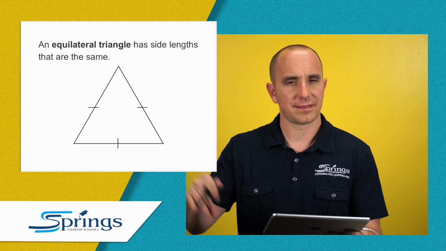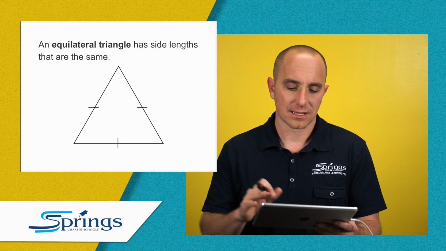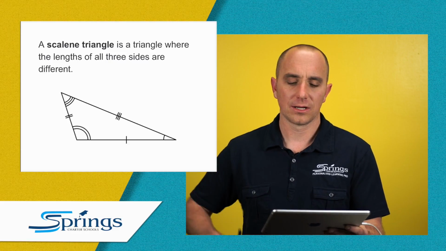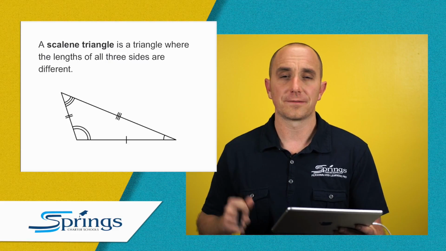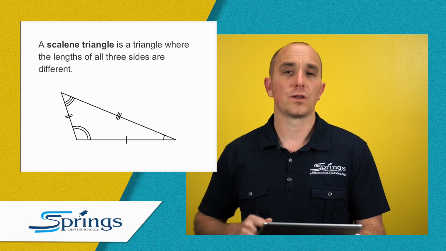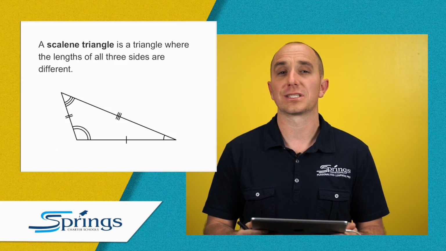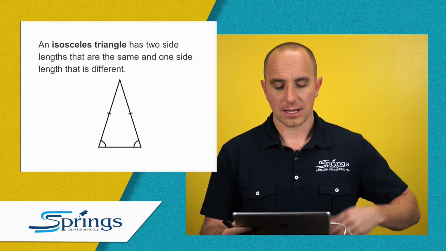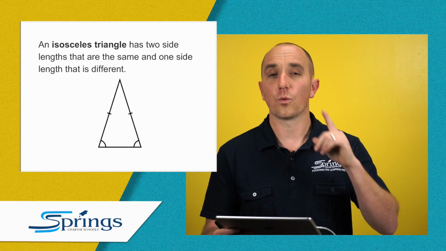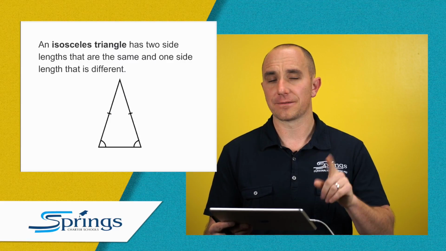Equilateral sounds like equal. That I think is probably one of the easiest ones to remember just because the word equilateral sounds like equal. Okay, next we have a scalene triangle. And a scalene triangle is a triangle where the side lengths are all different. So you can see here, shown by my tallies, one side has 1, one side has 2, and the other has 3. So all 3 sides of this triangle are different, so it's a scalene triangle. Next we have an isosceles triangle, and this has 2 side lengths that are the same and 1 side length that is different. So we know isosceles is going to have 1 side length different and 2 that are the same.